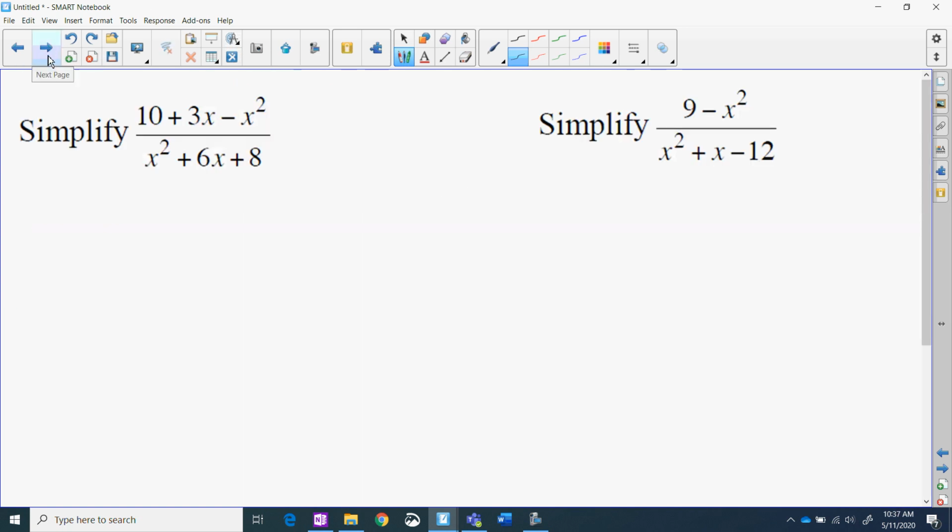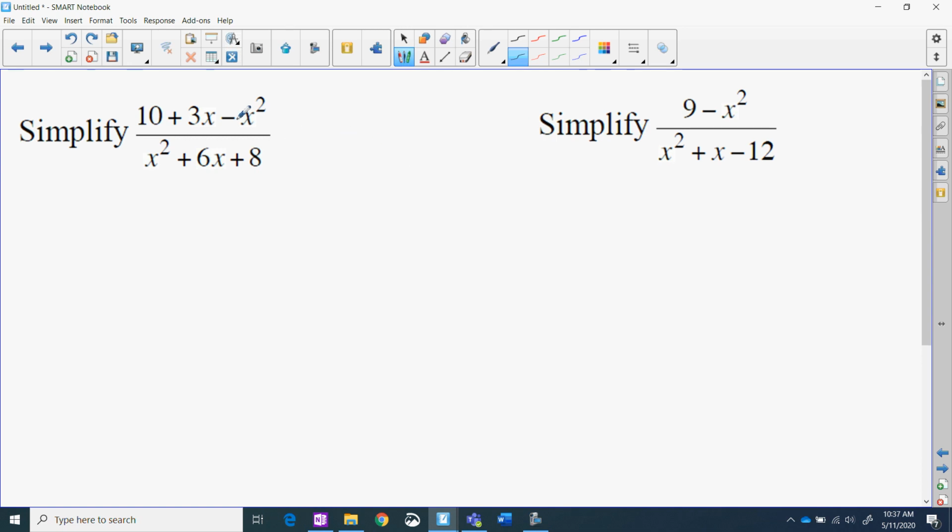I think these are the last two I've got. So these ones, if I looked at the numerator, it's close to the pattern of a simple trinomial, but there's one key thing that I always try and instill in students' heads when they're trying to factor polynomials, especially three-term ones like this.